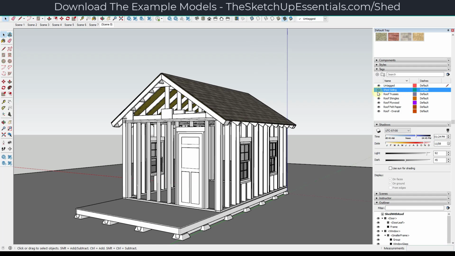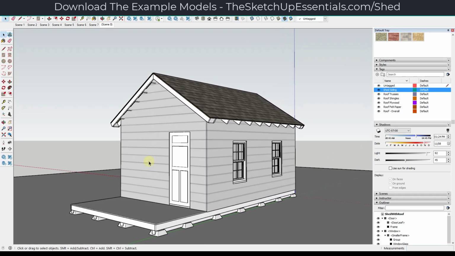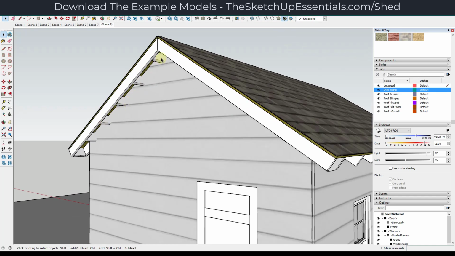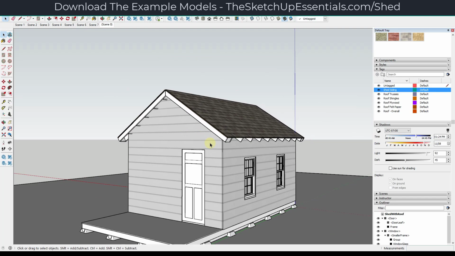Last thing we want to do is we just want to add some trim to our shed, right? Because it looks pretty boring right here. I'm not going to get into detailing around any of these. I don't feel like I need it to that level of detail. You could come in here and cut this out around the studs. I don't really think that we need that for what we're doing here.